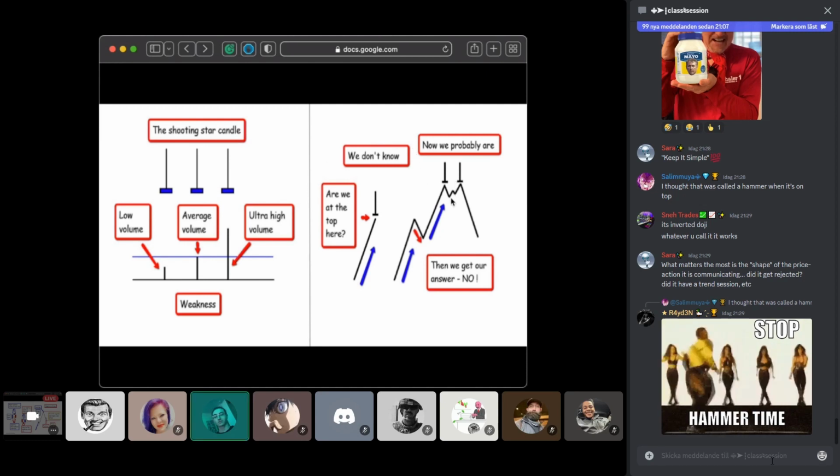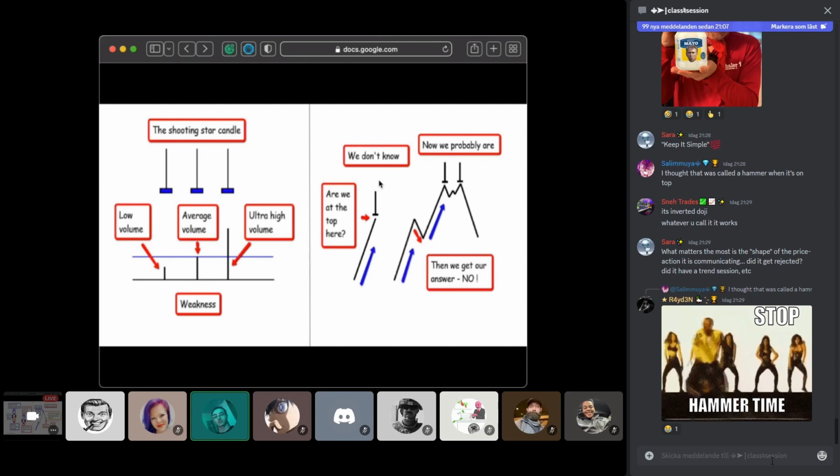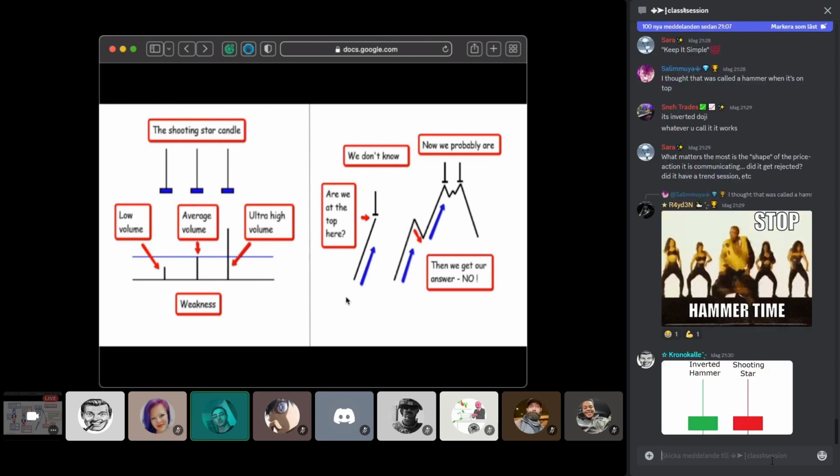And you can use these as confluence as well. So put that in your bag, as long as matching up the volume and everything makes sense. High volume shooting star candles are a great indicator of reversal out of the supply zone or the zone on top. And whatever you want to call it, inverted doji, hammer, dragonfly doji, yada yada yada, that would be on the bottom. So if we were going down here, we would be looking for those at the bottom to define another area.